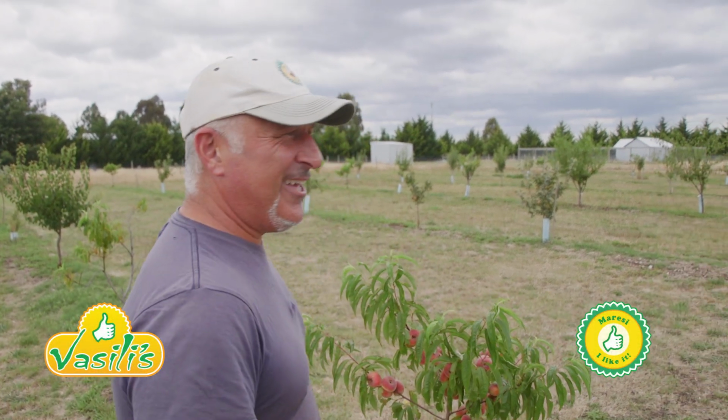I'm out in the orchard after that stinking rain and hot weather we've had. Well, the hot weather's still here. The humidity's through the roof. I can chew the air. Well, I can actually drink the air. That's how moist it is.